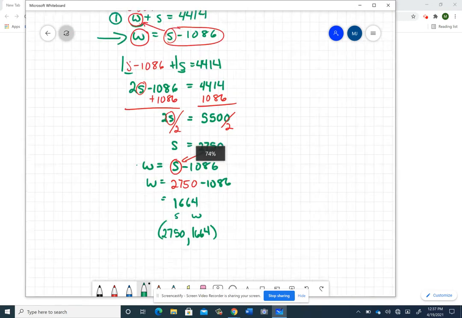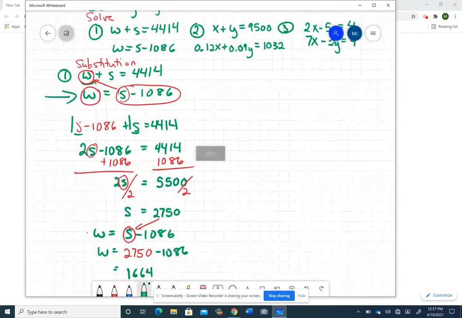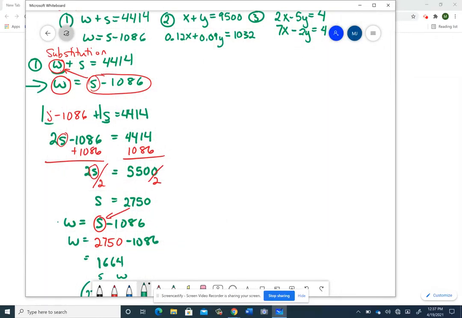All right, so this problem I was showing you because the process is the same as you do for any substitution question. It's just the numbers that you're working with are larger than you're used to, so it feels weird. Okay. So I'm kind of thinking by now you've got the basics of substitution and elimination. So we're just looking at a few unusual problems. Okay. All right, let's work on that second one.